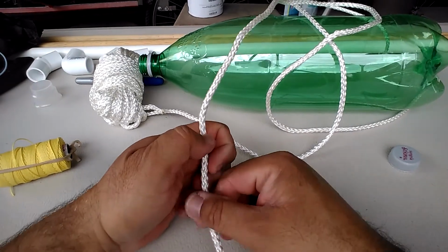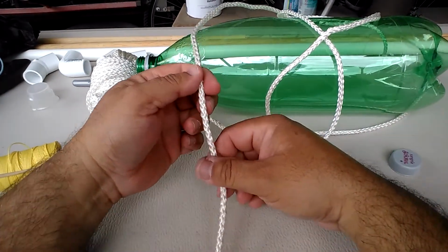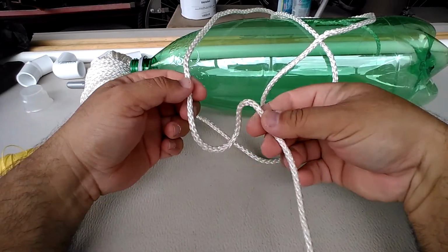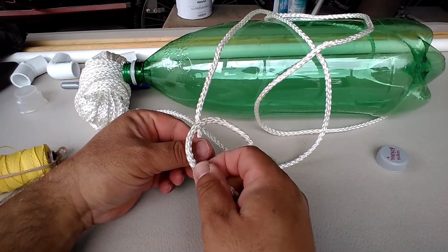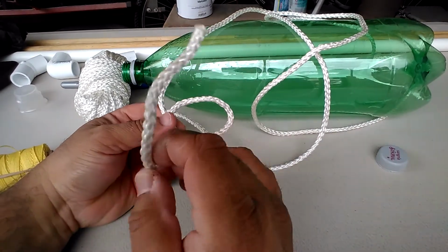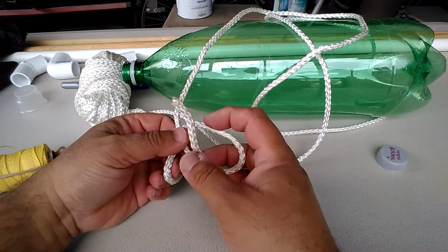Okay, let me show you how to make the first knot. I call it the curious rabbit. First we are going to make the rabbit hole. So we need a loop. Look how I'm doing it, in front of my finger. That's the loop. This is the hole of the rabbit. This is the rabbit. The rabbit pokes out of the hole.